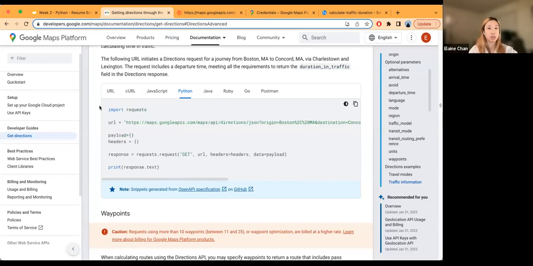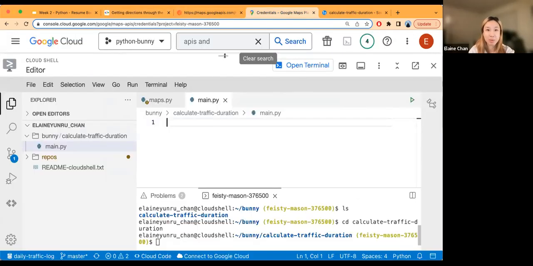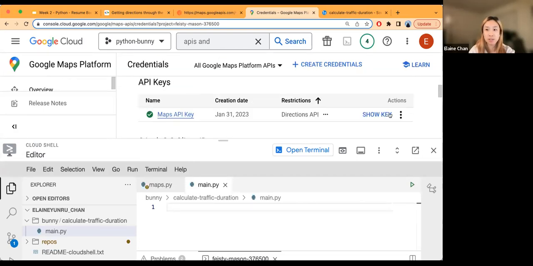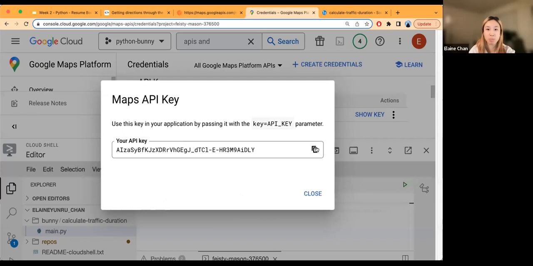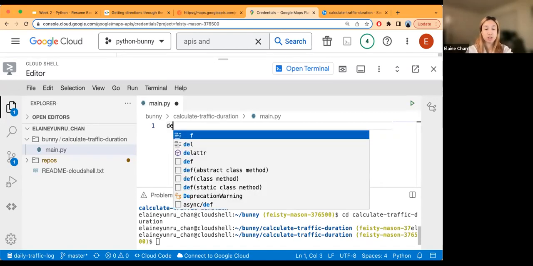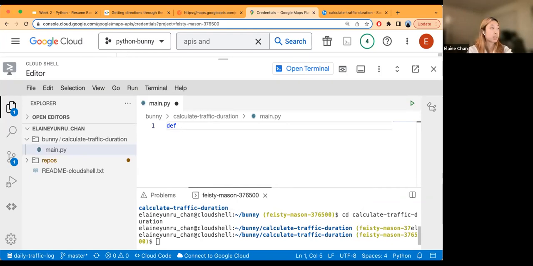Speaking of API key, we have to go back and get that API key. Okay, so over here, let's go ahead and hit show key. Let's copy that real quick. Okay, close. So I'm gonna go ahead and create our first function, which is, let's do initialize.